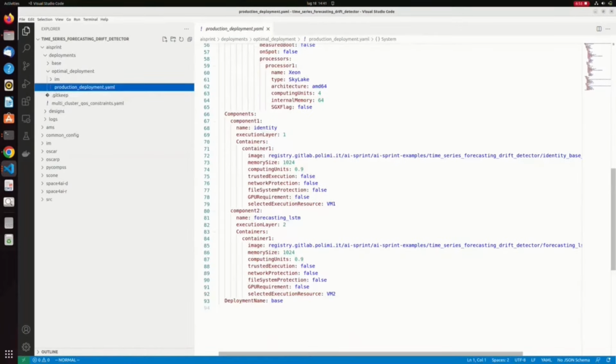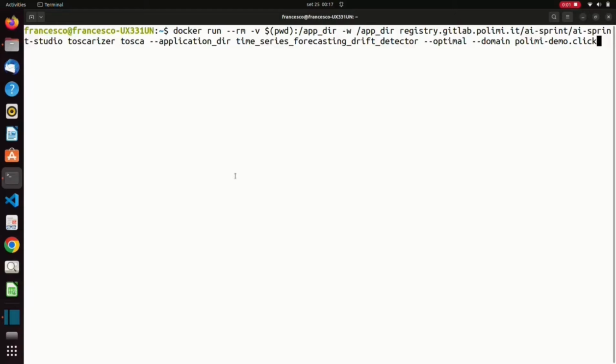Here finally we can see also the production deployment that will be used for the deployment stage.